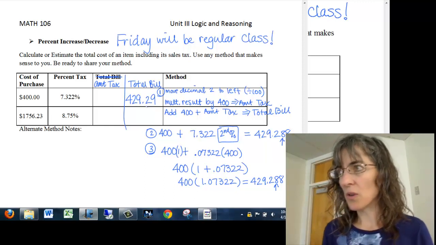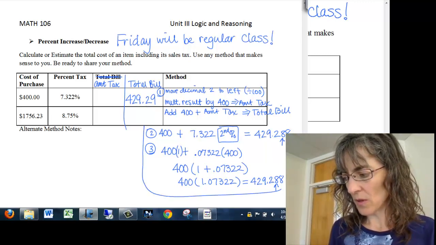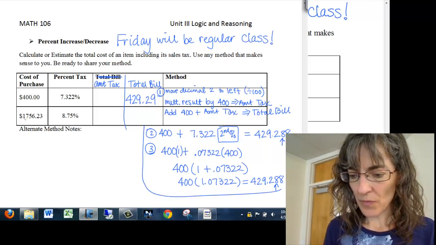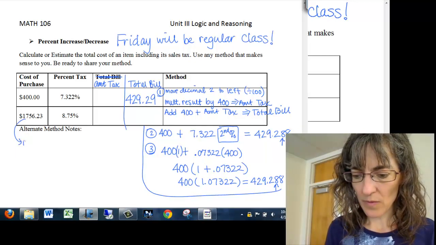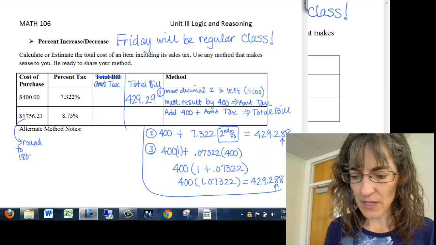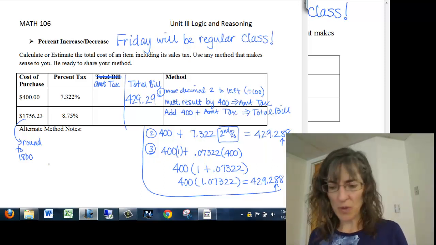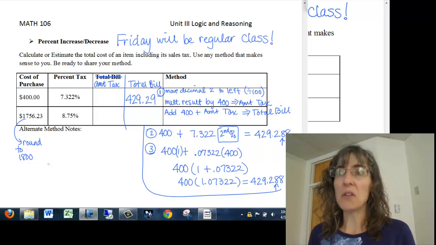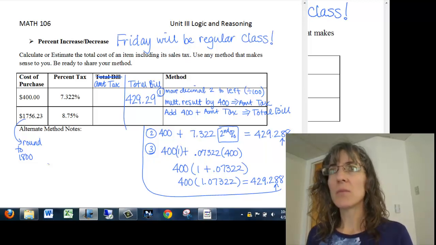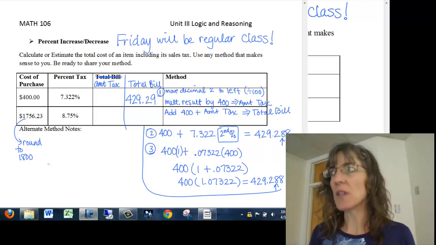Sean, what did you do? What I did is I took the cost of purchase and I rounded it about $100. So what did you round to? $1,800. Okay. And would you all say $1,756.23 is kind of close to $1,800? Yeah. Not far. I mean, if we're just trying to estimate, that would be close enough. And then, Sean, what'd you do next?